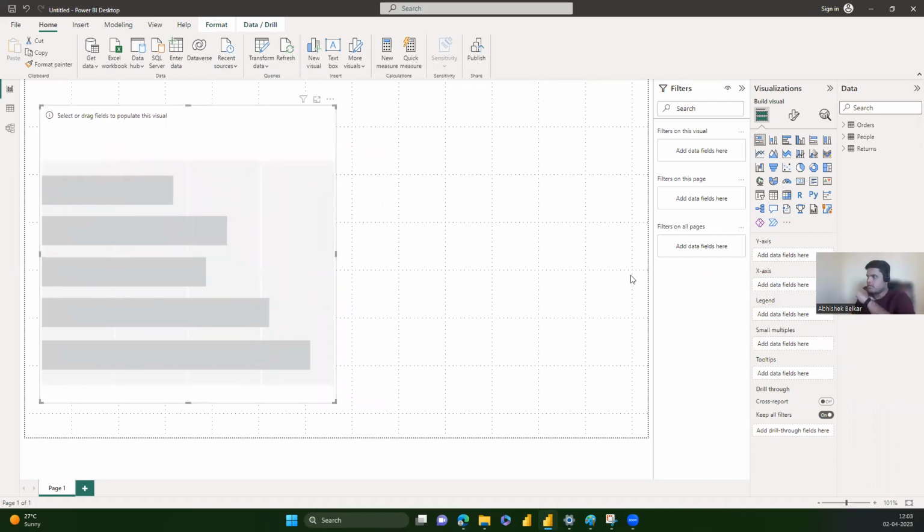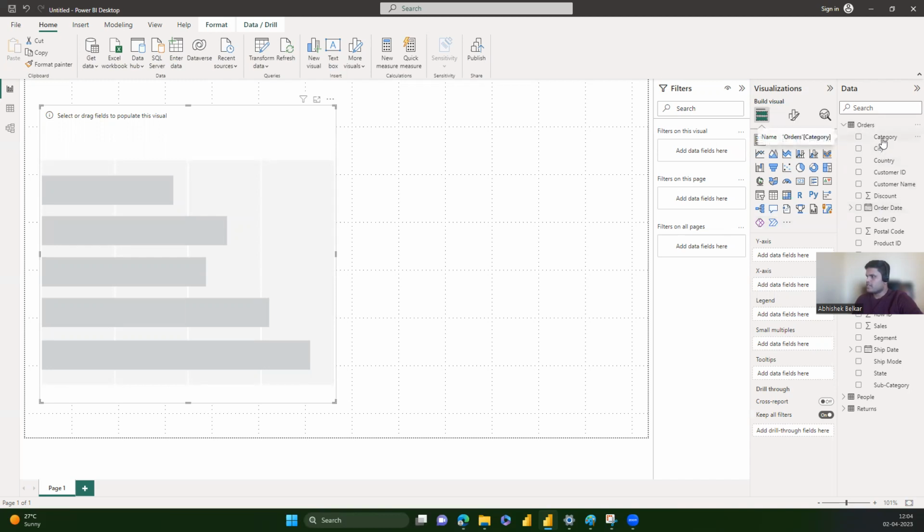And then once you have that, go to this orders. So here you will see column names of the data set that you have imported. In front of a few column names, you will see this aggregation sign. This aggregation sign represents that the column is numerical or quantitative in nature, right? And the other columns, which do not have any sign, are text-based or string-based columns. And the other one that you see, which has a calendar symbol, is a date format of the data set.